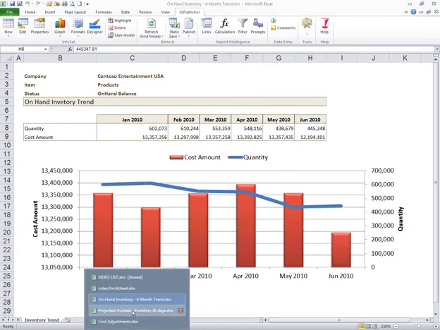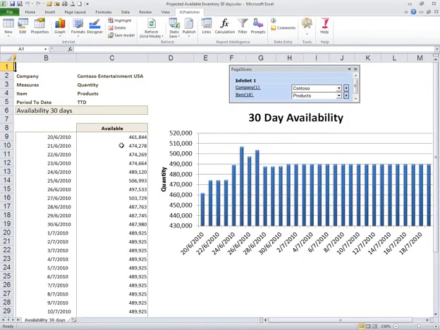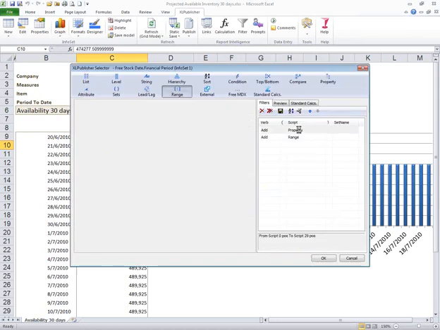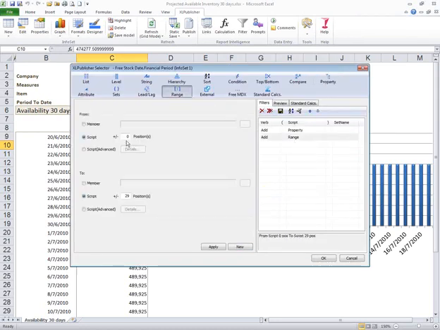Whilst that one is trending back in time using today's date, I have another report here that is picking up the today date feature, in this case the 20th of June. We already saw that my system thinks the today date is in June, but this time I picked up today's date and I'm trending out another 29 days into the future, so I've got a 30-day date range. And again, I can see that set up because I picked up the today's date and I'm ranging from 0 to 29 in the future, giving me a full 30-day date range.